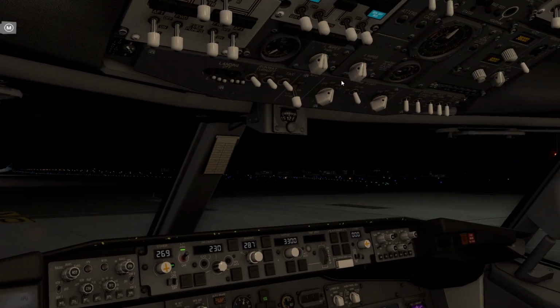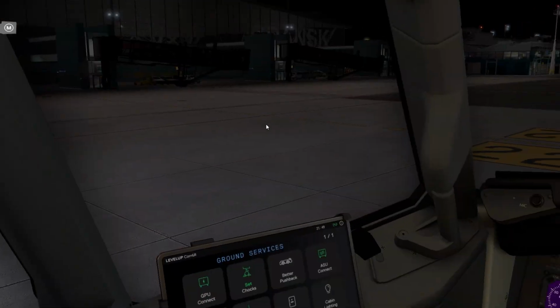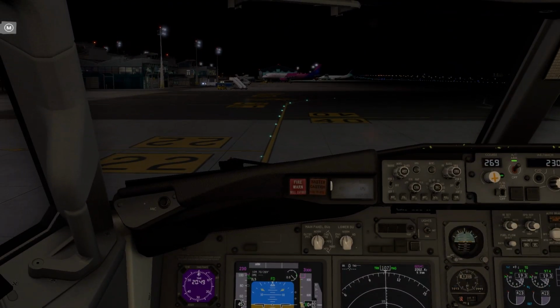So request taxi clearance. Gonna get our taxi lights on here, runway lights on, it will come on as well. Hopefully there is Innsbruck control on at the moment as well, so hopefully we'll get some ATC going into Innsbruck this evening. Beautiful Gdansk airport, let's go ahead and get some taxi instructions here from ATC.